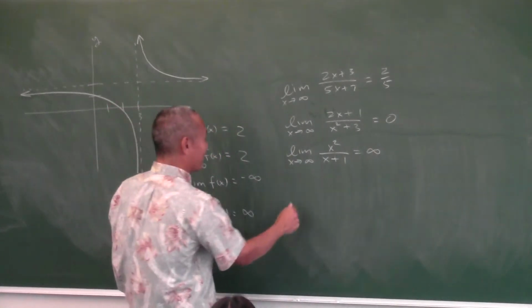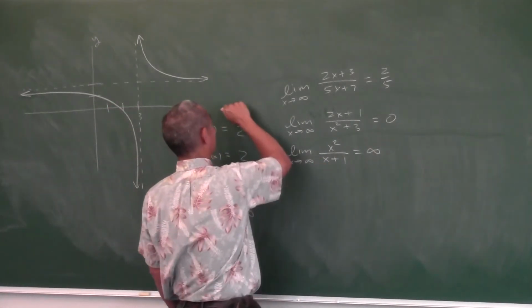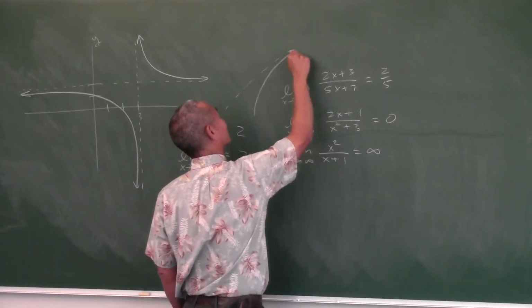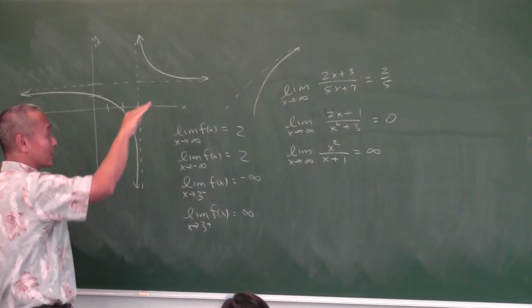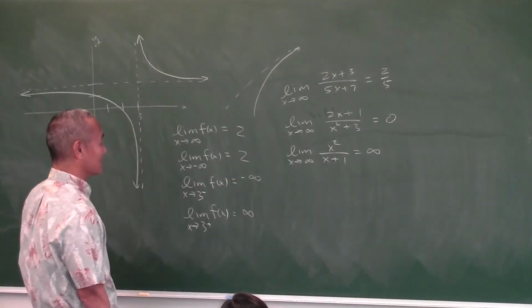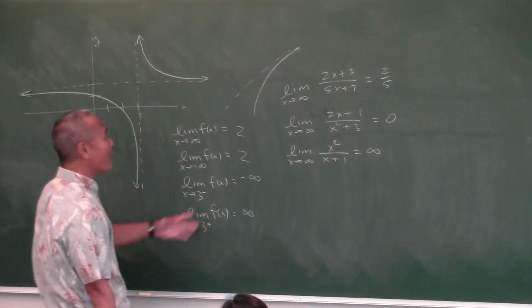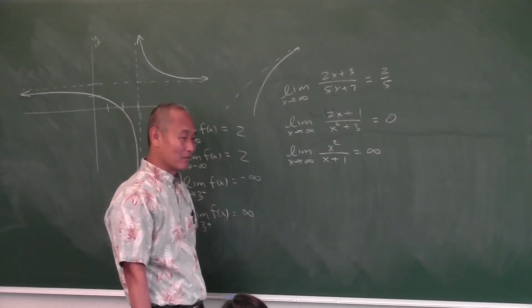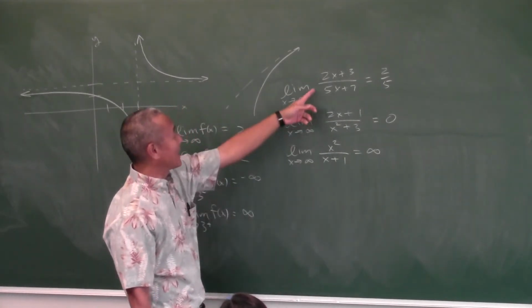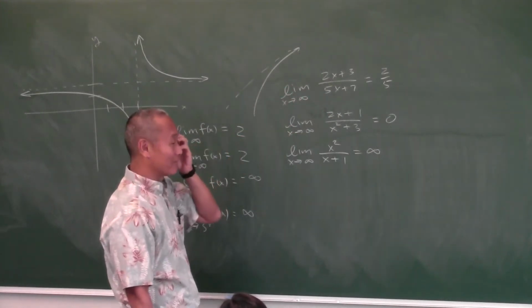That's because if you were to graph it, there's a slant asymptote like that, and the graph is close, but it's going up. The y-coordinates are getting bigger and bigger without bound, so the limit would be infinity. If you have a rational function, it's really easy. Didn't we just do limits a couple chapters ago? The only difference is it had n, now we've got x's. That's the only difference.